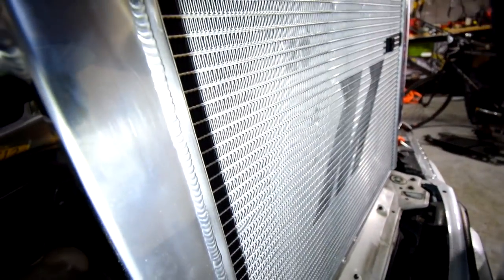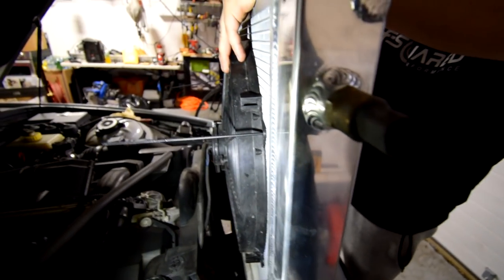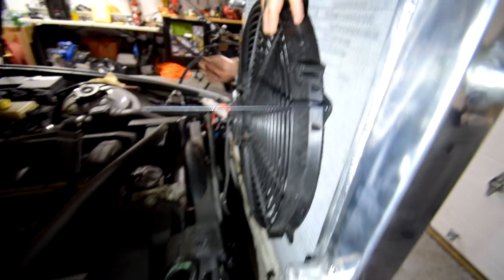So we're gonna put it through this hole, just to find it. Come out right there. Keep your eye on it. You know where it was. Boom. This is the way to do it. This is how it should be done, right?